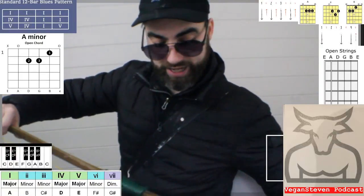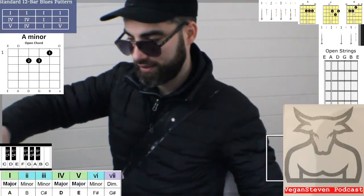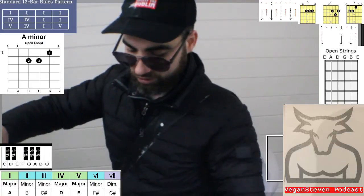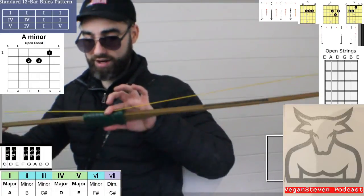Okay, and I'm going to shorten it again, shortening the length of the string. Whoops, a bit of fret buzz there. Let's try this. Okay, let's shorten it even more. Now shorten it halfway across the bow.